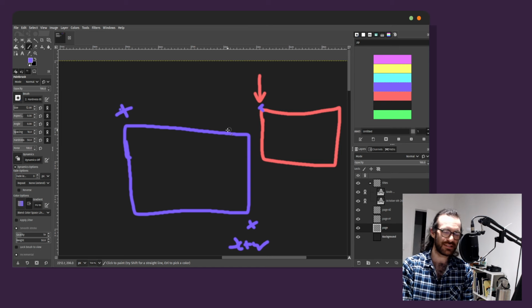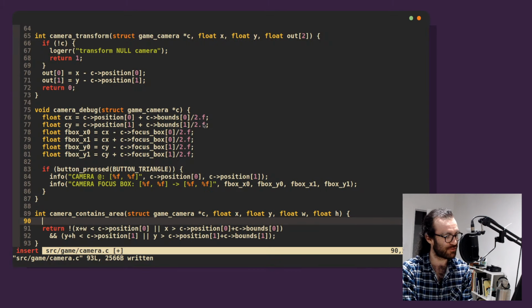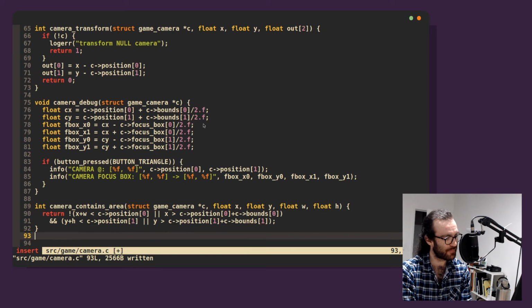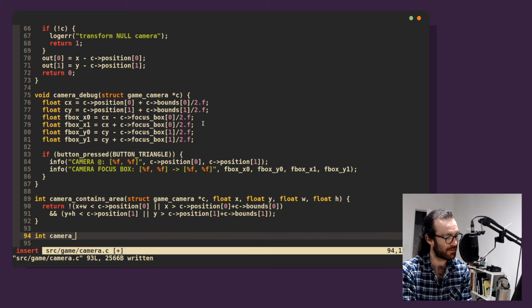If the difference is less than the width, then it's inside the thing. So let's try this one as well. So if we say x minus, right? This is for if a point is inside of it.